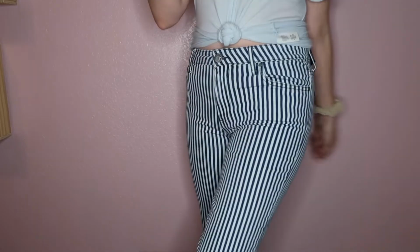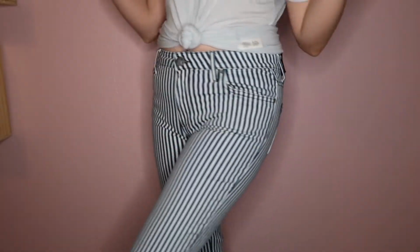I like the stripes. I think the stripes would be cute, but I tried these on and sis, this ain't it. These don't look good. These look like clown pants. Mostly I think it's just the flare, because they're slightly flared at the bottom, which I don't think you can see so much in the clip, so you probably don't know what I'm talking about. But I don't really think these are cute. So these ones actually fit me perfectly. These were the ones that fit perfect.